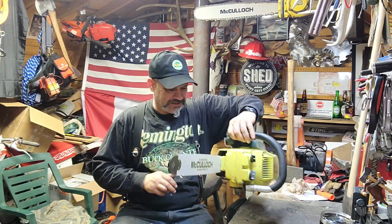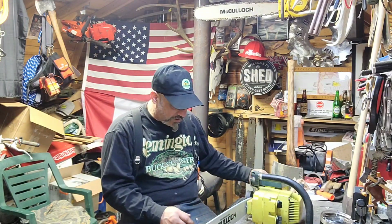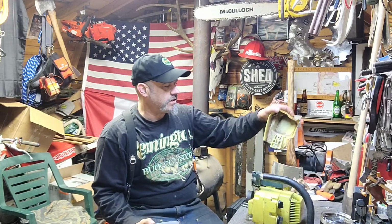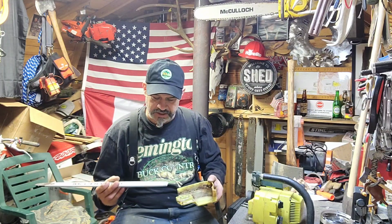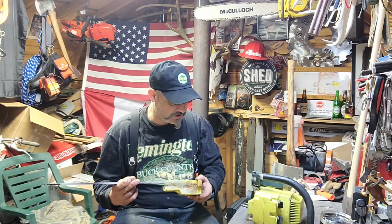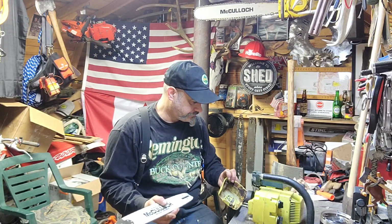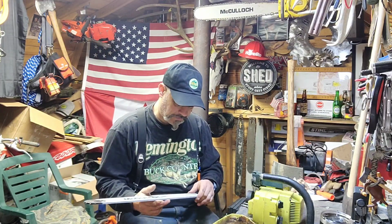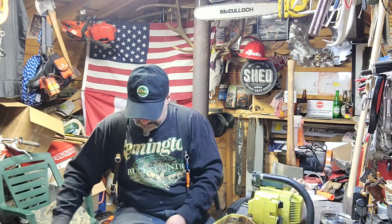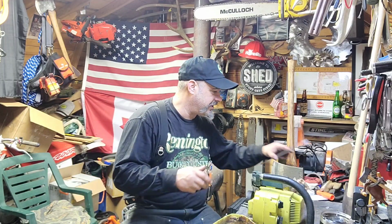It's about the right size for that saw. So yeah, that one would have to be modified as well for the oil port. But the peg fits. The slack adjuster peg, it fits right in there. Lines up great. Fits the bar studs. Just would be an oil issue. Gosh, that sure is a cool little bar. I love it.